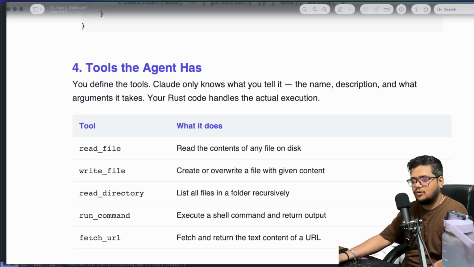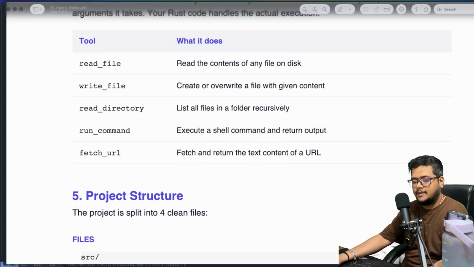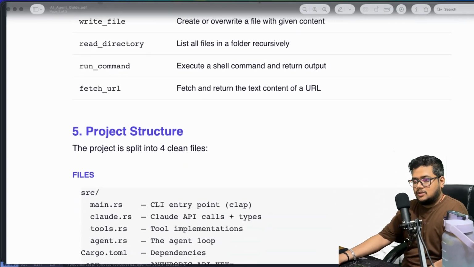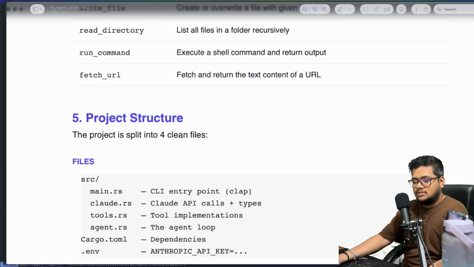Run command if you want to execute some command. Again, we will have a kind of safety net over here so that we don't use rm -rf kind of things. All right, fetch URL if you want to really go on the web and search. Okay, so the project structure would be, it's not necessary right now, but this will be the general idea. .env, we will have the Anthropic key. As I said, you have to fetch this key by paying a small amount of 500 rupees.